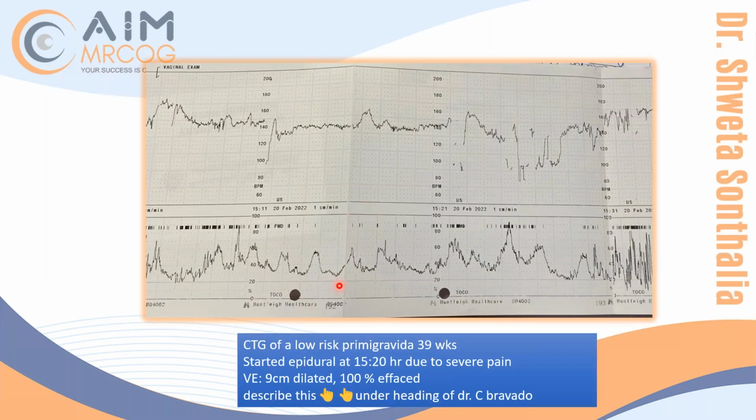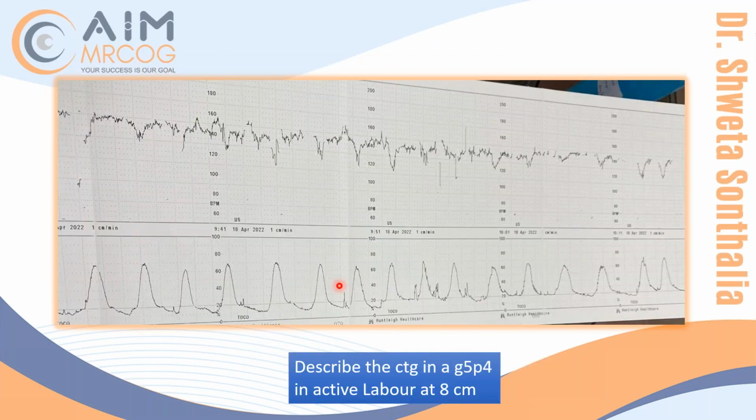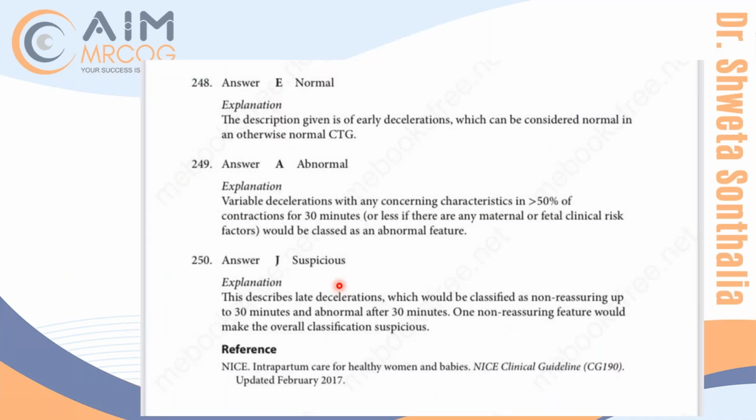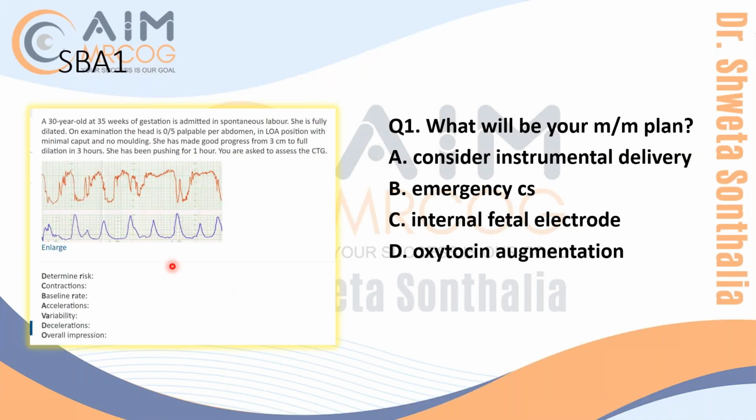They are not going to confuse you to the core, believe me. If you know your rules and you're clear in your basics, you can clearly pass this exam. I know we sometimes make our life more difficult by doing more critical thinking. So think simple, stick to your rules. It's easy to clear the exam. We develop the habit of critically thinking about everything. And here also, if this is my exam question, it's very simple. Clearly, they have given how many contractions and how many decelerations. It's a made-up one actually, because it doesn't come with the orange and blue color. So it's clear for you to count it.